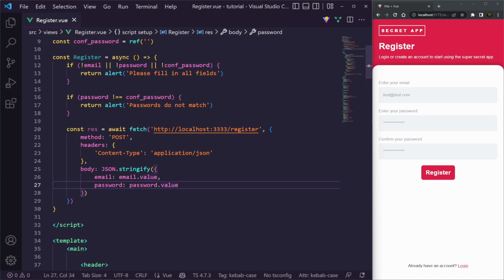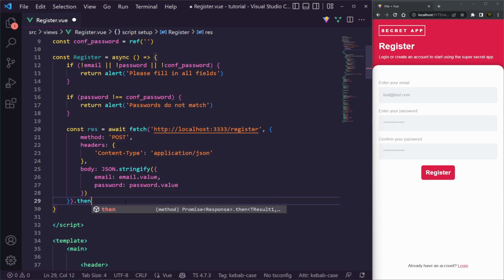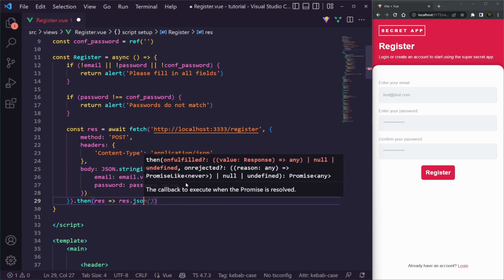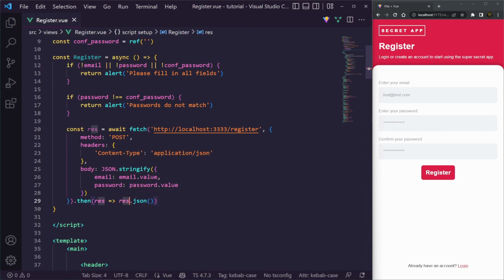There you go. So we've done our validation, which is right here. We're then making a request. We then need to say .then. So when the server gets our request and everything's all good or it's all bad, it will then need to process our request. So we need to make sure once the request comes back, we convert it back into JSON so we can read it easily.